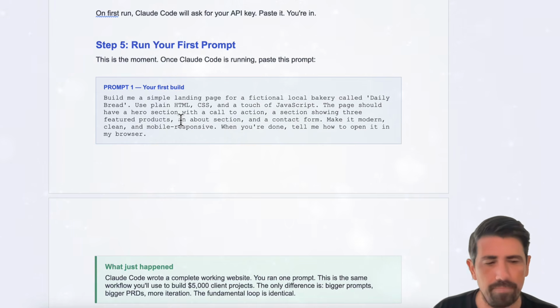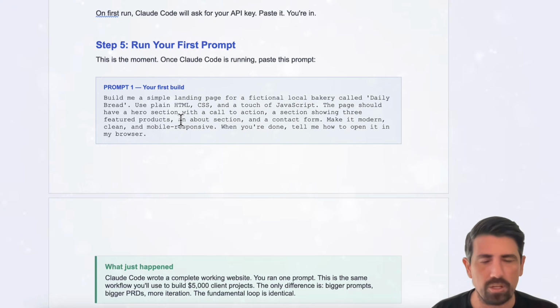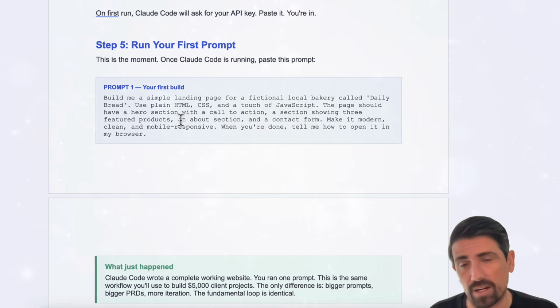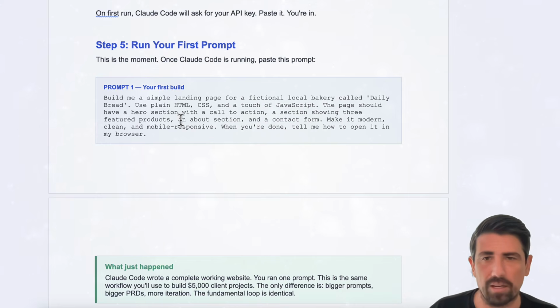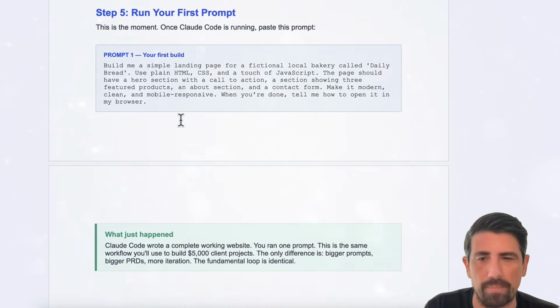So I'll have Claude up, and then I'll have Claude Code up, and then I'm just talking back and forth between the two. I talk to Claude.ai, I build in Claude Code. Not real hard to go through that process.